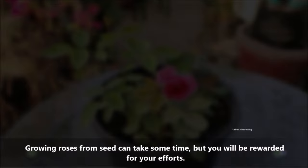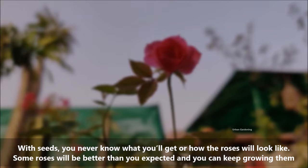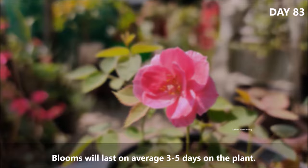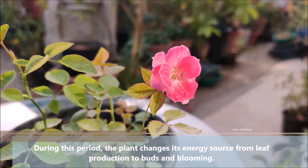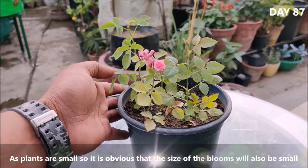With seeds, you never know what you will get and how the roses will look. Some roses will be better than you expected and you can keep growing them. Bloom will last on average 3 to 5 days on the plant. During this period, the plant changes its energy source from leaf production to buds and blooming. With time, more plants will produce buds. As plants are small, it is obvious that the size of the blooms will also be small.